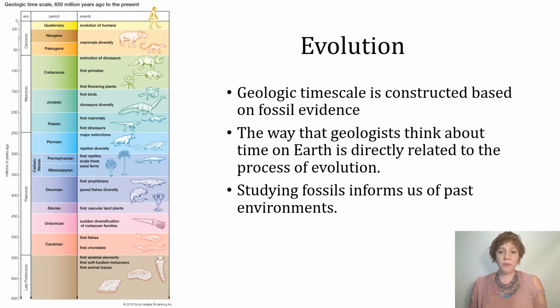So it informs us of past environments. For example, if you look at fossilized plants, in the past, they would be very well adapted to the environmental conditions of the past, and you can use that to say something about past atmospheres. You can do the same thing with certain shelled organisms in the ocean, and you can use those as climate indicators. Another example would be coal.